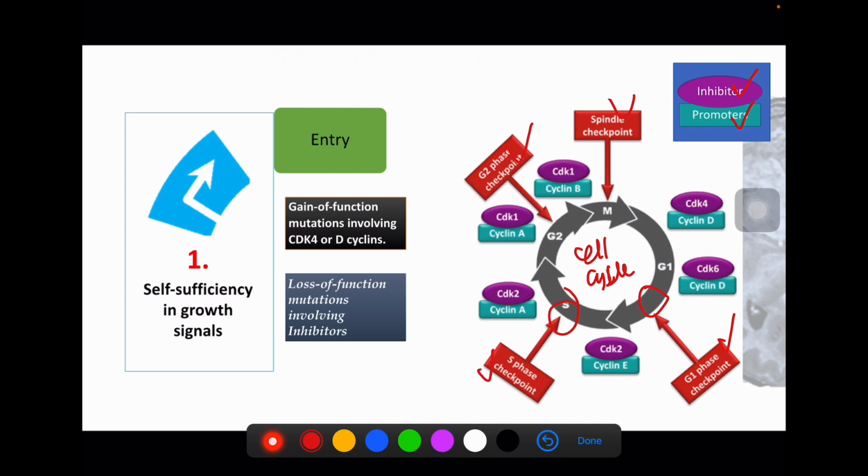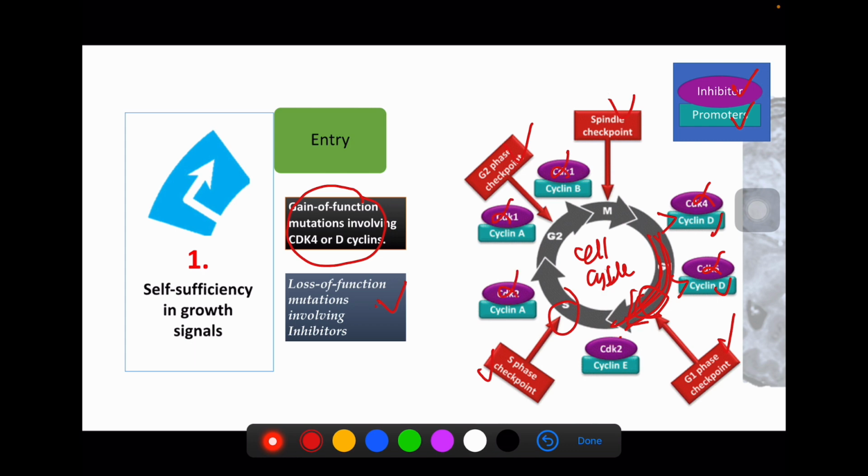Okay, different cyclins D, the majority are cyclins D, and other cyclins as well. What happens is when there's a gain-of-function point mutation, meaning there's more function of the D cyclins, the cell will go even more towards the cycle. And when there are also mutations in the inhibitors, meaning the inhibitors that are supposed to check, there will be none of them.